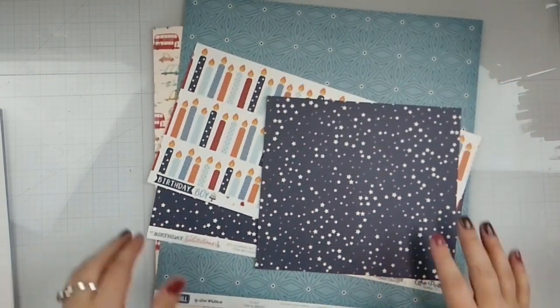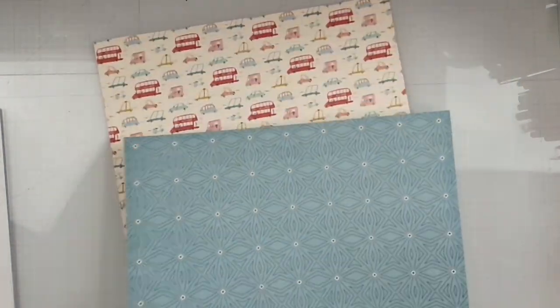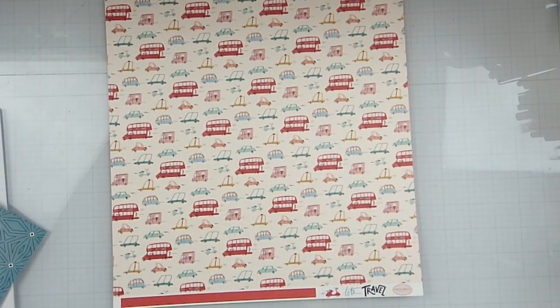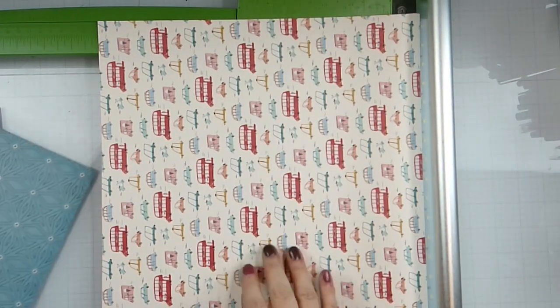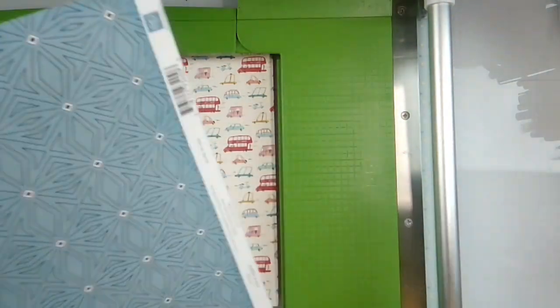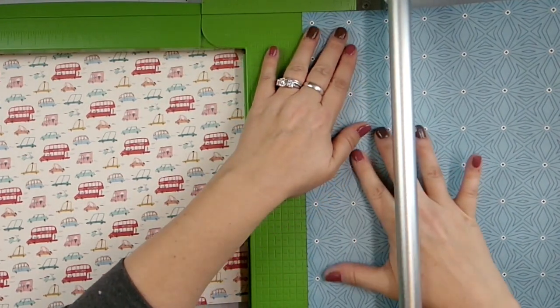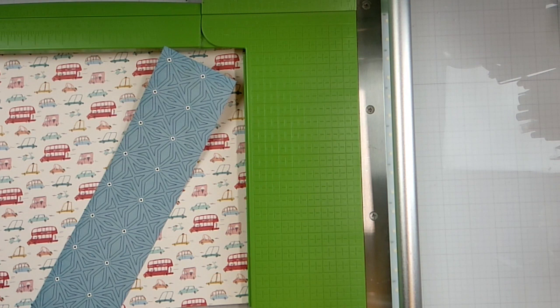So what I've got to figure out is: do we want this to be my base and that to be my band, or just this to be my band? I'm not going to lie — I honestly think I just want this to be my band. So let's cut this down, and then let's get a three-inch band of this paper, and then we'll tuck our large scrap right there in large scrap land.